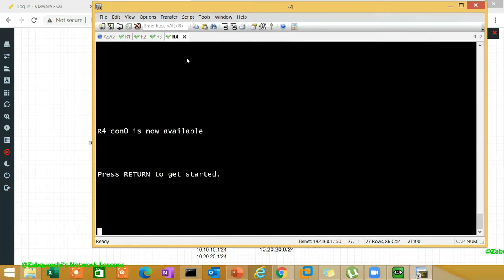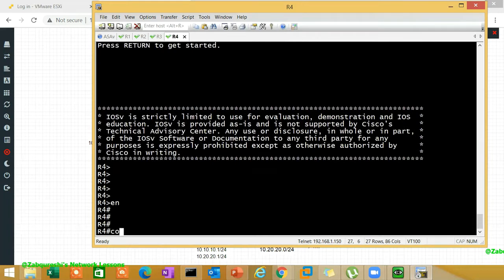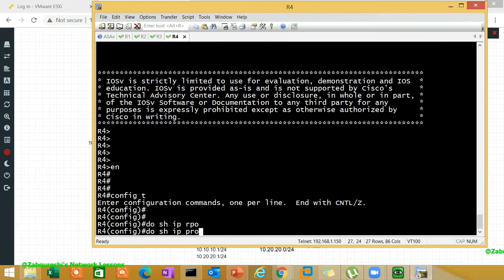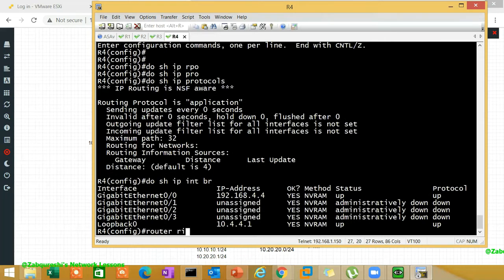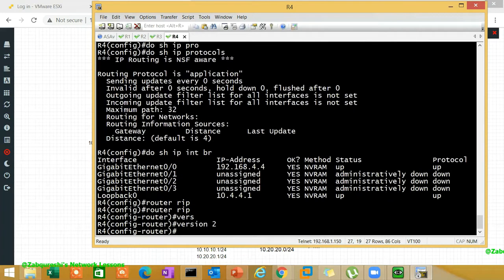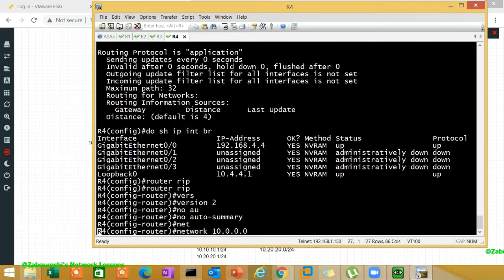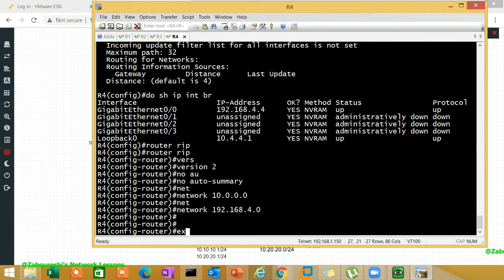So that's R3, and then R4, again config t, and show ip protocols, and show ip interface brief, and then I'll say router rip, version 2, no auto-summary, and then I need the network 10.0.0.0, and I need network 192.168.4.0. So that is done.